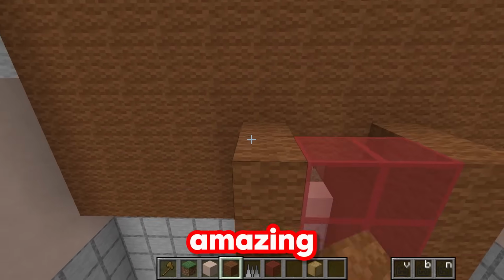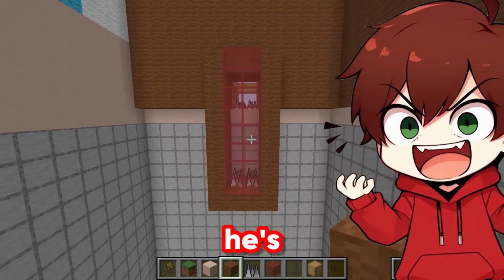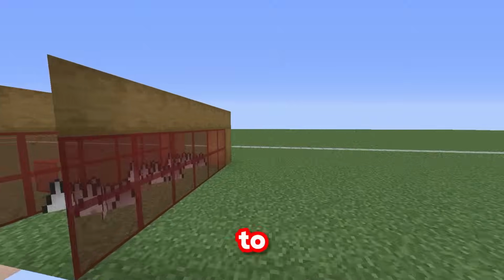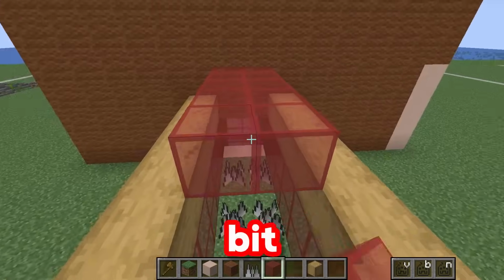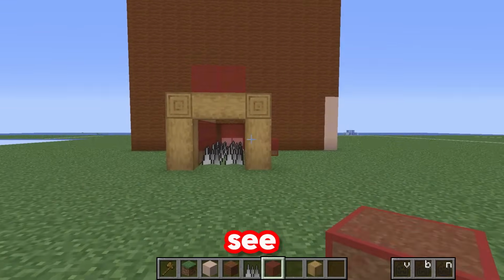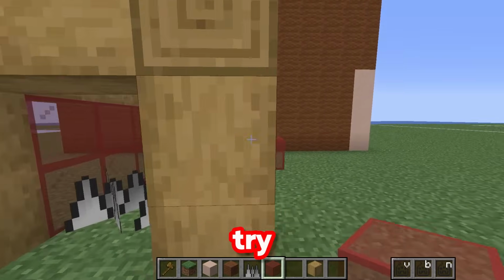I think that looks amazing. If Pip falls in there now, he's totally going to die. But I want to add some more entrances. I need to put one that is a little bit more secret. As you can see, Pip will totally see this one and try to run straight in.